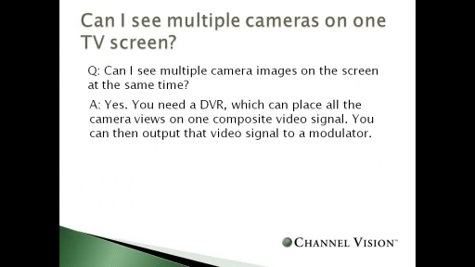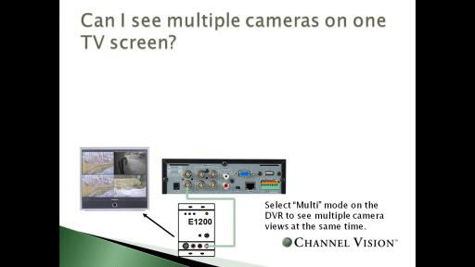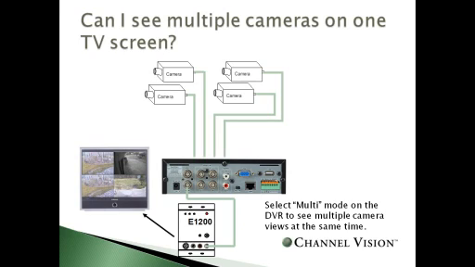You can use either a DVR or a modulator and select your cameras to different channels and have it assigned so that they can be viewed directly. You can see multiple cameras on your TV screen by feeding them out from your DVR into a modulator. In this application, your cameras are actually connected to your DVR, and the output is then fed to a single input modulator, and then whatever view your DVR is set to, such as quad view, single channel, etc., would be available on your television.